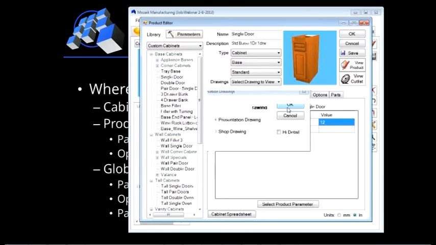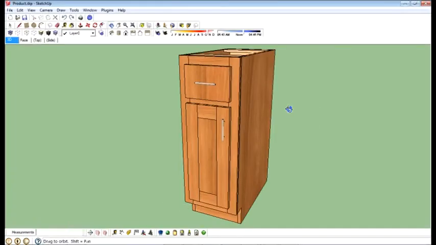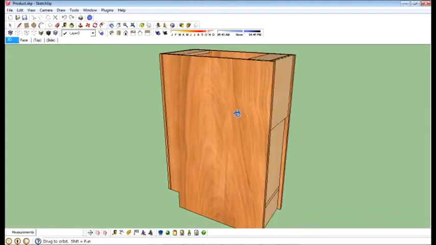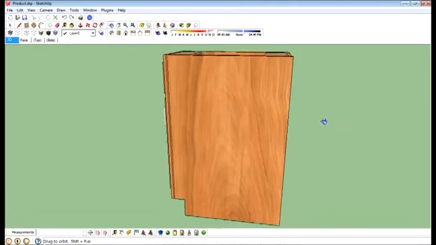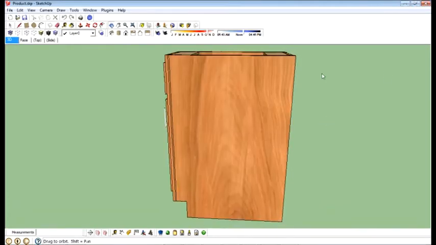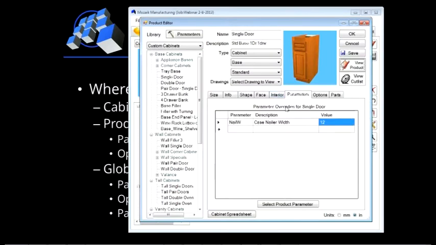Now if we look at that, give everyone's computer time to launch that. Internet connections are at different speeds, so hopefully you're seeing it at this point. Now you can see the 12-inch nailer. And I'm sure that some of you are thinking, well, we didn't really write a formula for that. No, you're right, we didn't, because we didn't have to. That happened to be something that we could accomplish within the normal guidelines of the software.